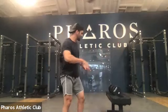Okay, so here's what we're gonna do. Like I said, 8, 12, 15. For the first movement, the 8 goblet squats. Now, the first two movements are gonna be tempo. Typically, it's just tempo during the eccentric part of that movement, but it's gonna be the eccentric and the concentric, okay? So what I mean is we're gonna grab our dumbbell and lift it up so the head of the dumbbell is right up under our chin.